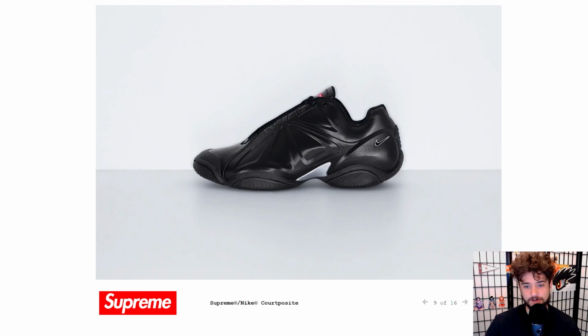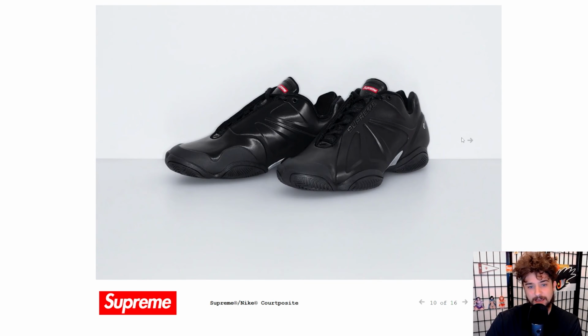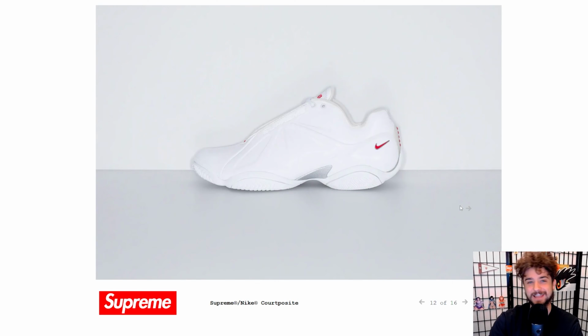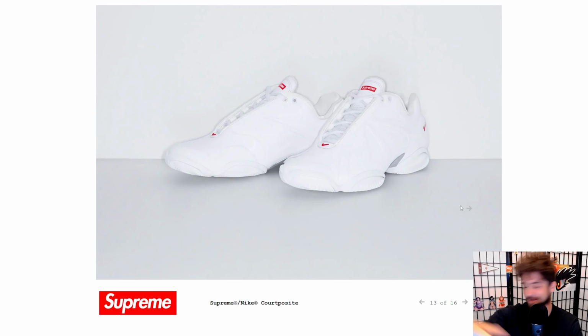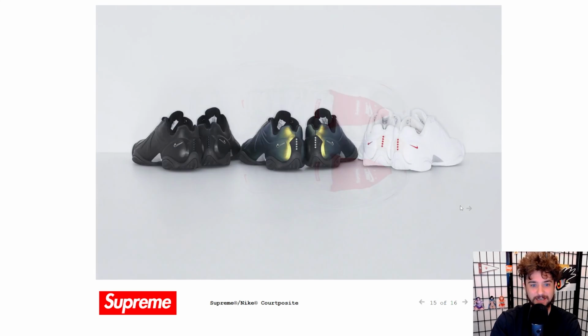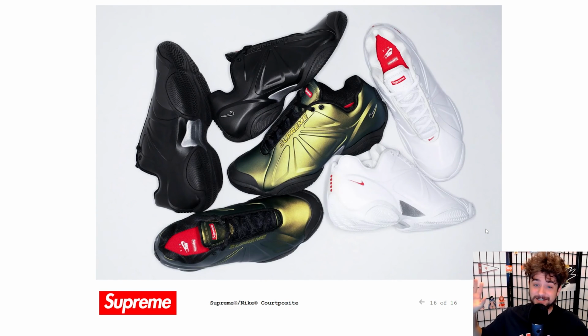And that is just the beauty of Supreme, being able to, in a way, put some life back into older models like this, less desirable, ugly, mid sneakers that are damn ugly, that no one is trying to cop. And that's pretty much what these are. Let's be honest here. These shoes are ugly, they are not good looking, and I'd be really shocked to hear anybody that actually plans on playing tennis in them, which is why I am seriously debating copping the gold pair to play pickleball in, because goddamn, if these aren't one of the most ugly shoes of all time.